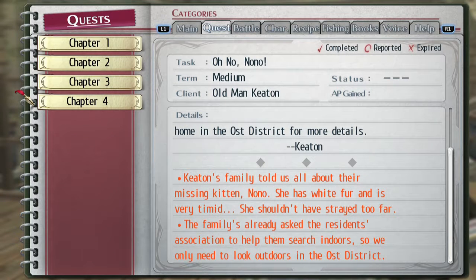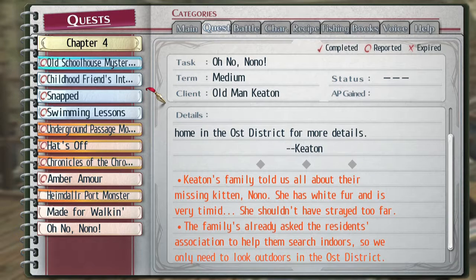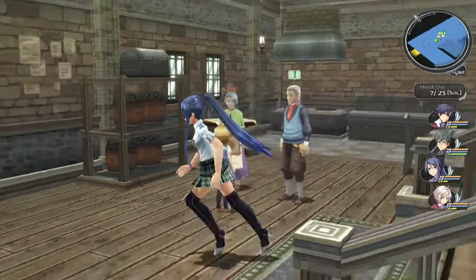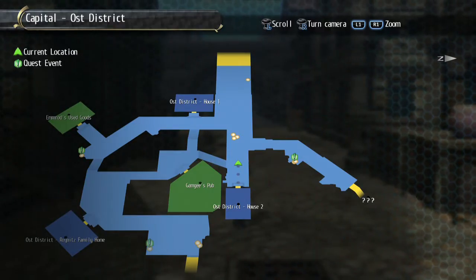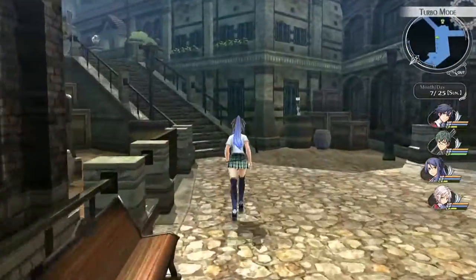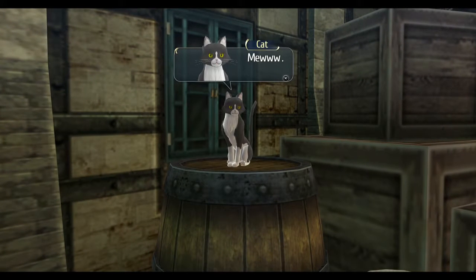Okay, so where do I need to go look around? Oh no, no, no. Okay, so it's somewhere around here. It's literally at the end of the corner. That's a cat, but I don't think that's the one.